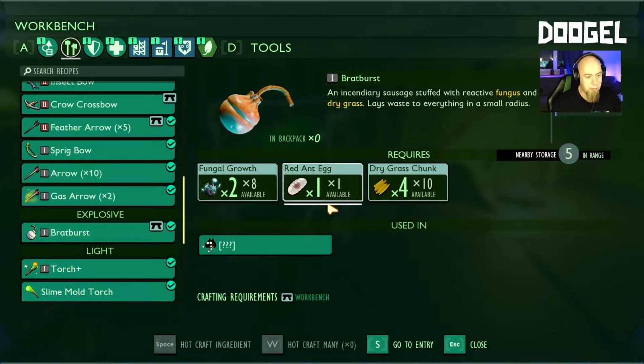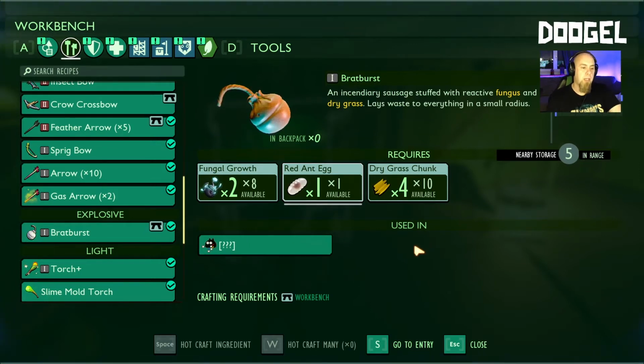Red ant eggs. Oh, I can make explosives. No new recipes. What? Oh, okay. But you get brain power. So, 8, 1, 10. Why can't I make the recipe? Hot craft ingredient. An incendiary sausage stuffed with reactive fungus and dry grass lays waste to everything in a small radius. But I have everything we need for it, but I can't craft it.